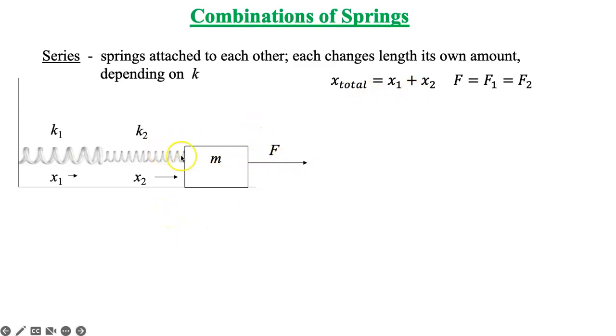Now, the force that I apply should then be, of course, counterbalanced by spring two, which then pulls on spring one. And by Newton's third law, the force that we're applying is just transmitted on down the line to each of the individual springs. So whatever force this is is opposed by spring two, and that same force is transmitted to spring one. And so all the forces are the same. Since all the forces are the same, but the spring constants are different, it is guaranteed that the change in length of each spring will be different as well.